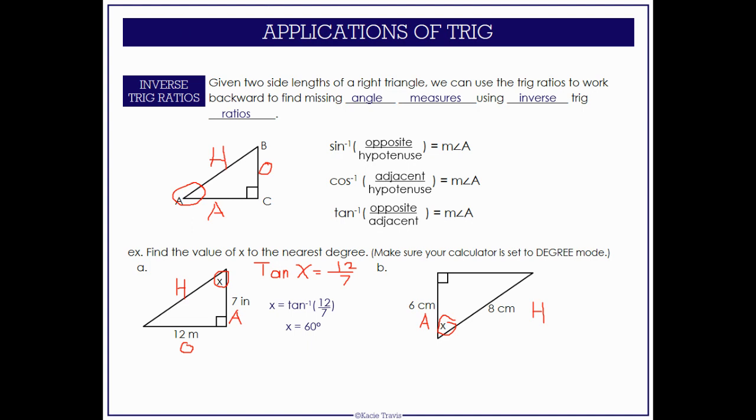Now, when we go through and do this, make sure that your angle makes sense for what we have going on here. Our angle has to actually work if we do the reverse. So if I put the tangent of x in, I should get the same decimal I get from dividing 12 by 7. Let's take a look.